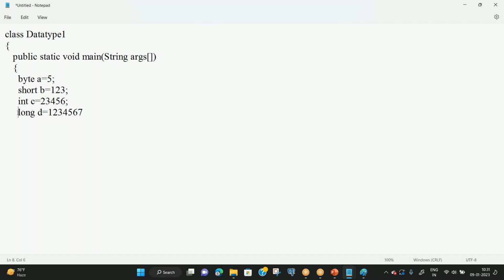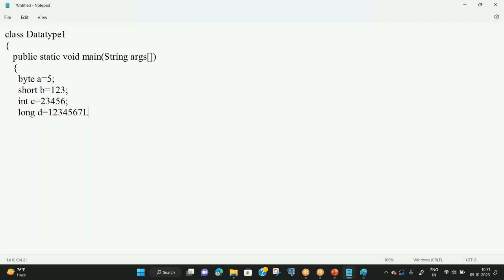Even though you write long here, at the time of calculation, the system considers this value as an integer only, not a long data type. So for long you have to use L, either small l or capital L. That is your wish.